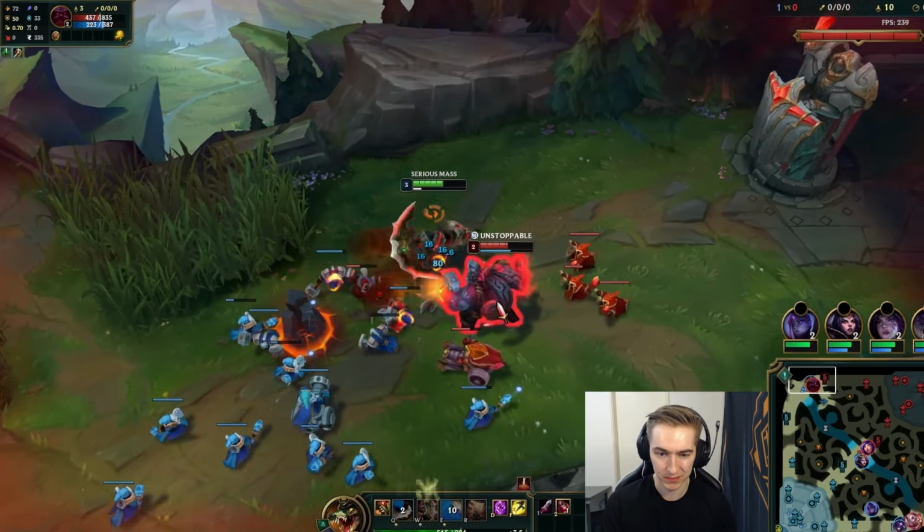So I TP back, and even though I just saw Ekko top, I don't want to over-respect him because I'm so strong at this point that if he were to gank me, there's a good chance I can trade one-for-one. And as long as you clear the wave as you die, they have no wave to work with. They can't play for plates or anything.